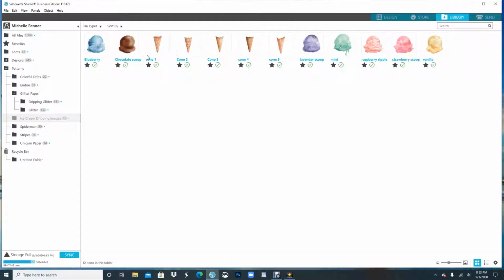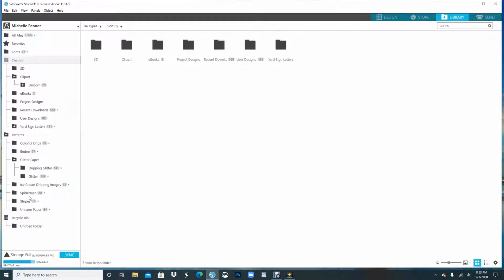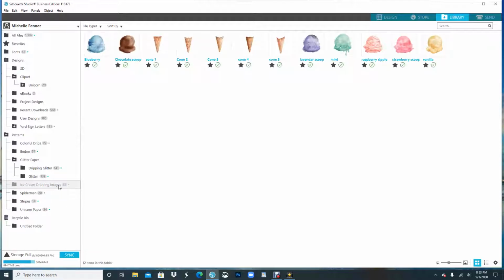Okay, so then I have images, which I should have put in the image folder, which is, where are you? Design. Let me click on it. Okay, so ice cream dripping images is this. These are images, these are clip arts to me.